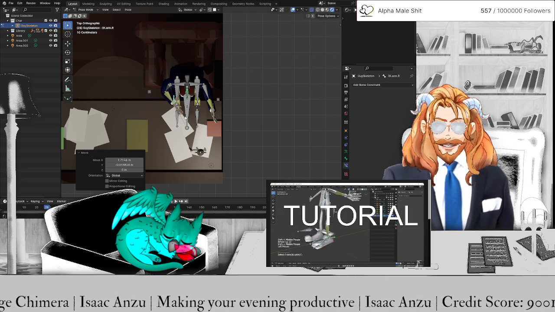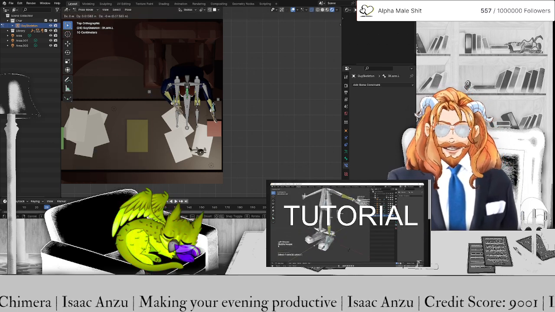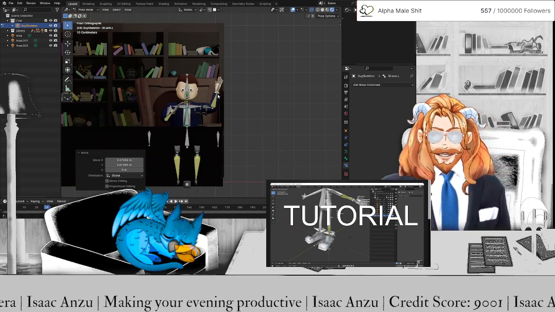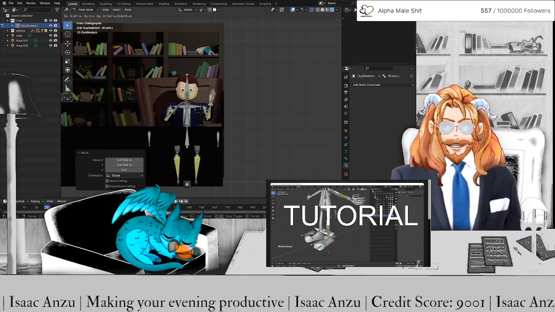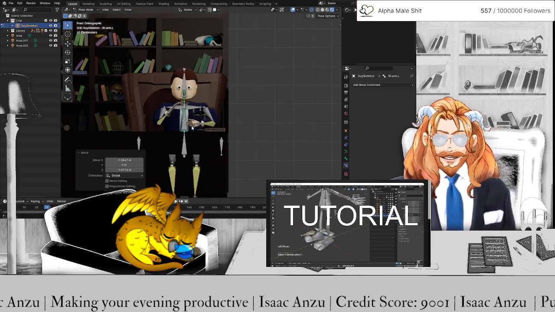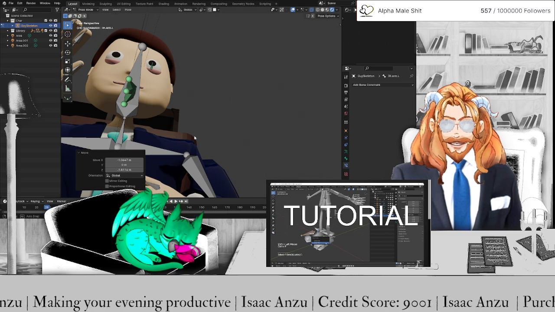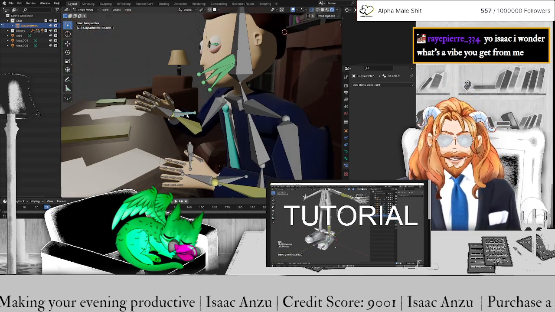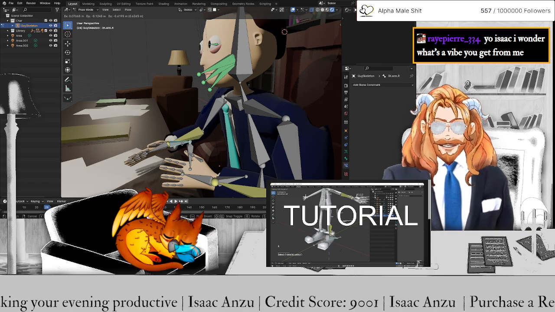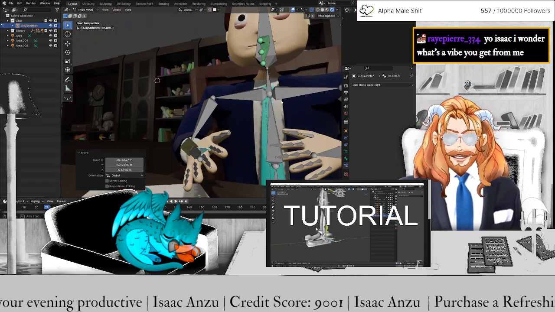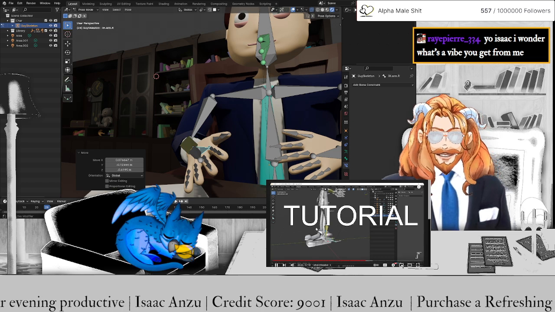I like to be able to select this foot, and when I rotate that, I like the knee to point in the direction of the foot. So an easy way to do that is to go into edit mode, select the target bone right here for the leg, and then select the foot and parent it with keep offset like that. Now back in pose mode, you can see when I rotate this, first of all, it's not working the way we want, okay? The reason for that is because the foot bone is inheriting the rotation of its parent.